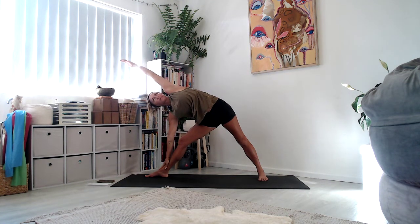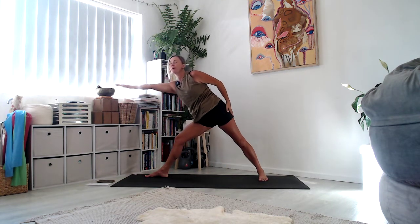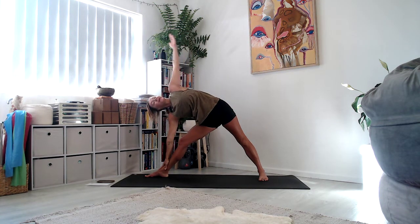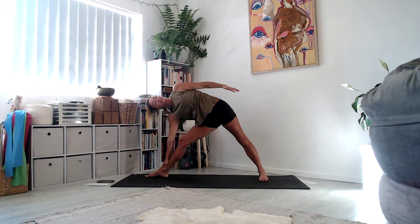Inhale, left arm comes over. Exhale, left arm comes back. Inhale, reach the right arm forward, come all the way up. And then exhale, the right hand to right shin. And then we go, inhale, left arm over. So we want to feel like a real arch in through the left ribs. Exhale, the left arm back.